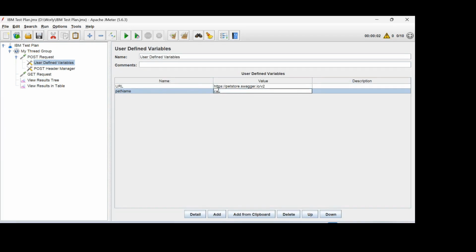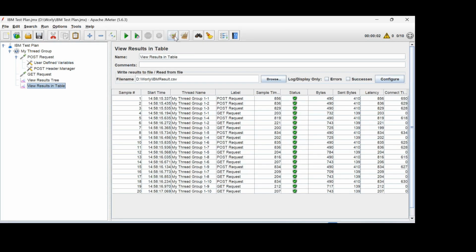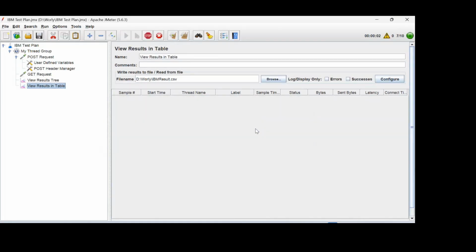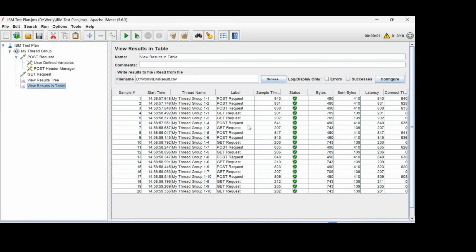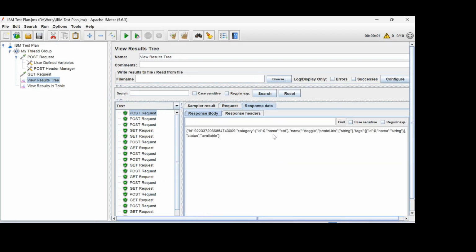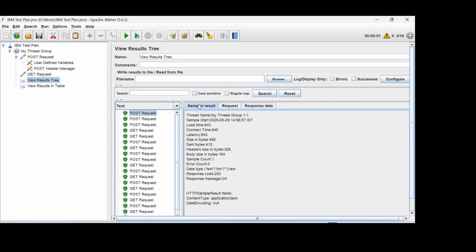Take a cat. Save. See, the values are getting changed. That means we have made it dynamic. See the response. Yeah, it's coming correct.